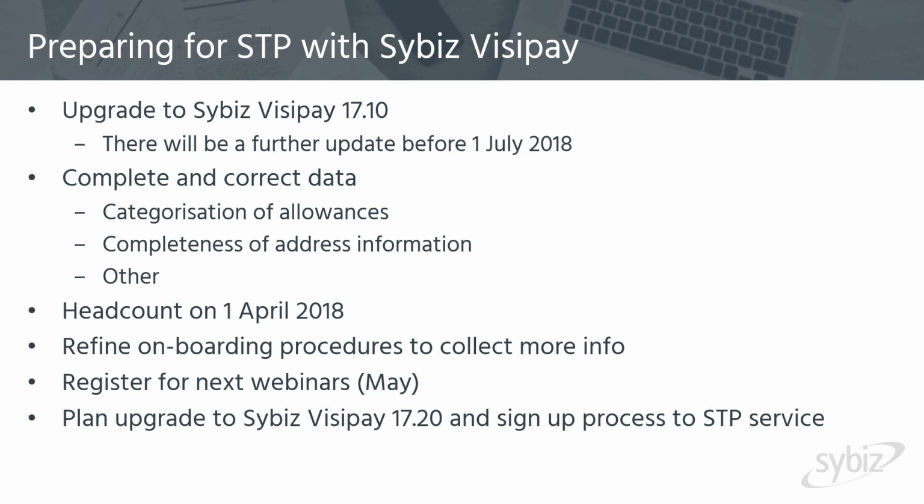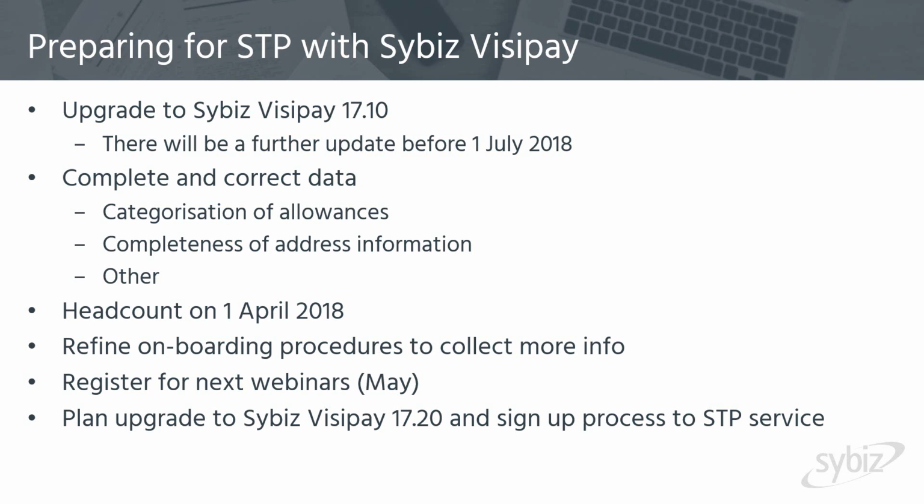Another aspect of the lead up to STP is that you will, with respect to the 1st of April 2018, need to perform a head count. Now that is actually Easter Sunday, so you don't need to go into the office and call everyone in. It's just basically a reference date that you use in order to complete your head count, and we'll talk a bit more about that in a moment as well.